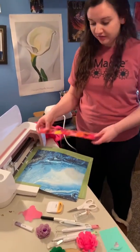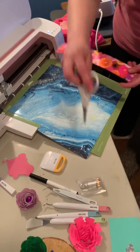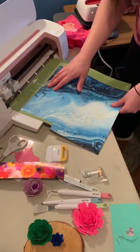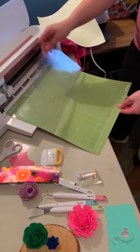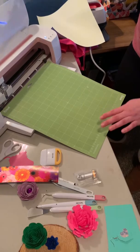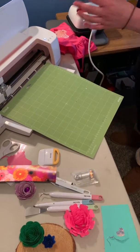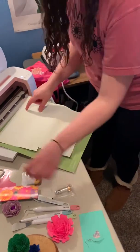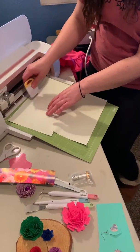We're going to measure 5.5 by 5.5, and we're going to use our Cricut scissors to cut. Once we've cut, we are going to remove the protective sheet on our standard grip mat. We will lay our vinyl shiny side down, and we will use our press to make sure that we get out all air bubbles. And now our vinyl's ready to cut.